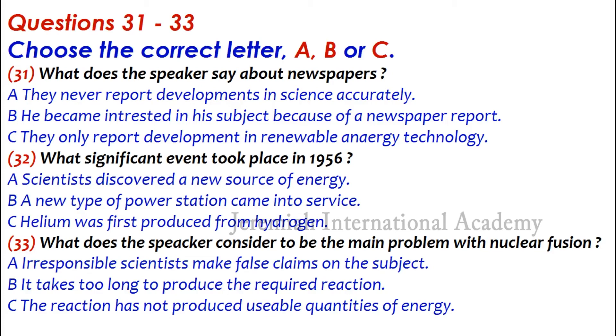Following coverage of the opening of the world's first commercial nuclear power station at Calder Hall in 1956, the article promised that we would have limitless, almost free electricity within 10 years. It claimed we could do this using an isotope of water, deuterium, from the sea. This would be used in reactors to combine simple molecules of hydrogen to form helium, releasing energy in the process. Of course, this is different from the process of nuclear fission which today's nuclear reactors use. The concept of producing energy from nuclear fusion — essentially reproducing the reactions by which our sun and other stars produce energy — depends on fusing atoms of hydrogen, but the time scale suggested was hopelessly wrong.